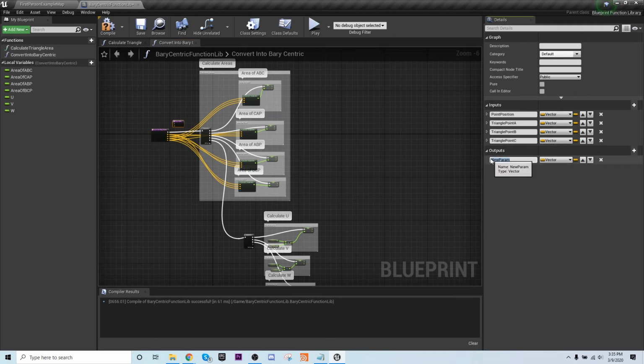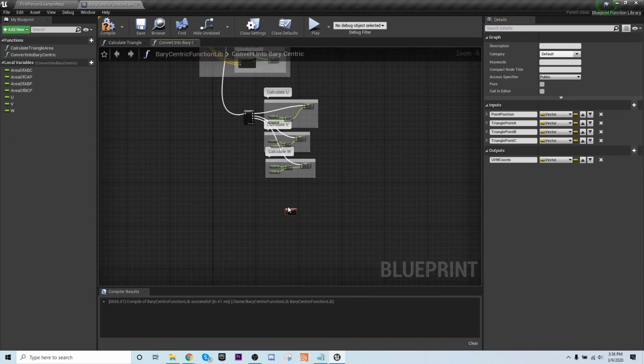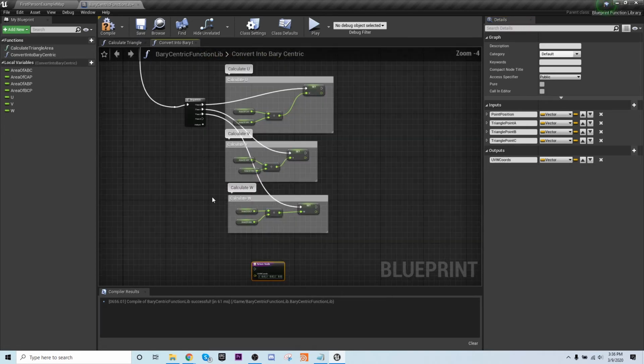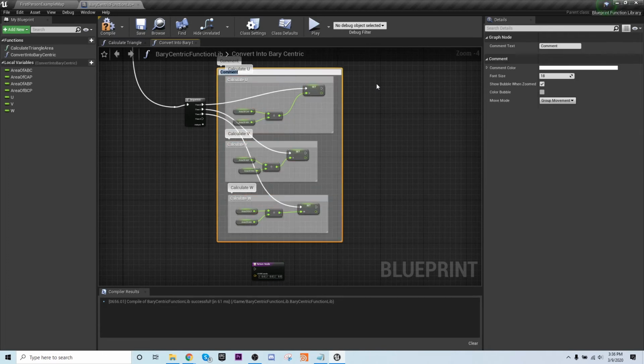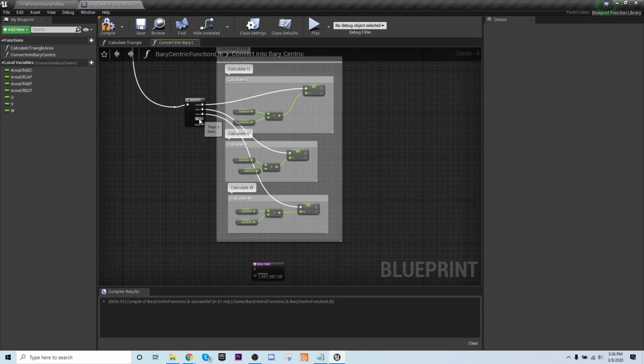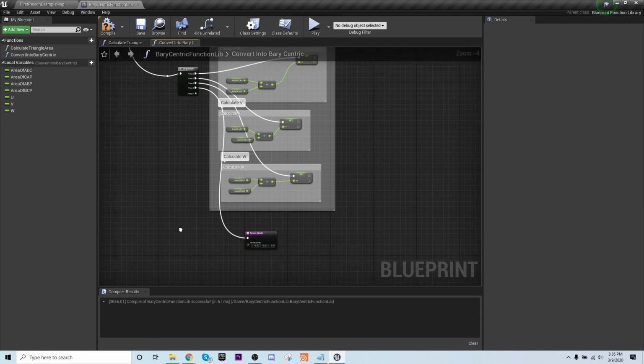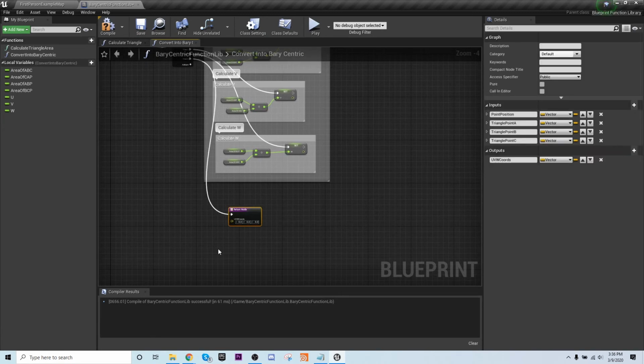This is going to be our UVW coordinates. Drag that down there. Just for cleanliness sake, I will add in calculate UVW. I will output that return node.